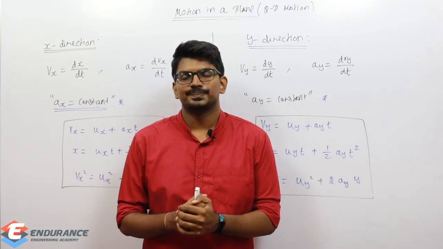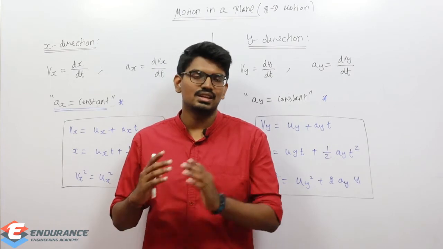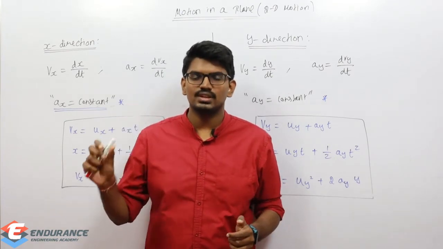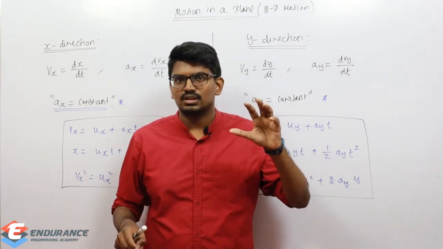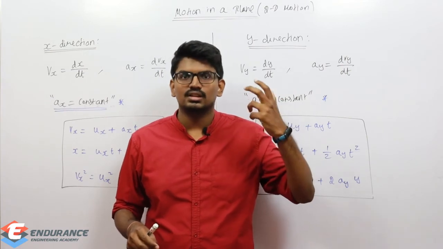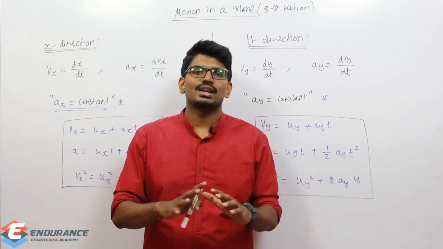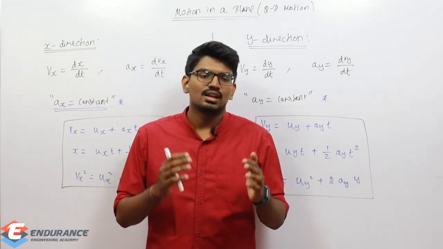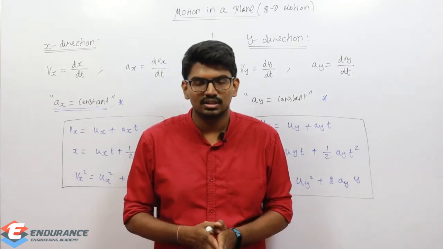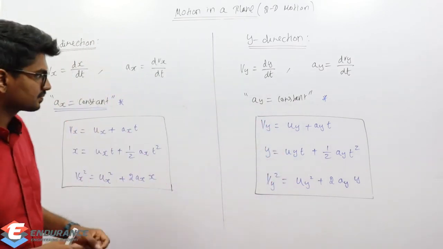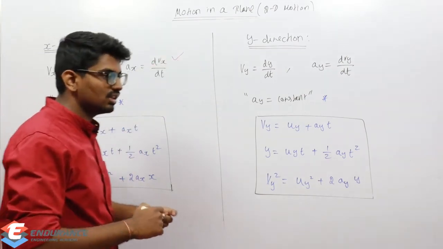So in the last video, we gave a conclusion that you need to solve the x direction separately and the y direction separately. You need to find out vx, ax, and the displacement in the x direction separately, and then find out the velocity, acceleration, everything in the y direction separately. Then finally you can combine them to get the resultant. Now there is one more formula to add. Listen, in the x direction we know velocity is equal to dx by dt, acceleration is equal to dvx by dt.